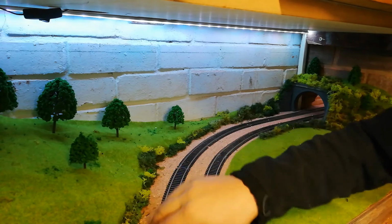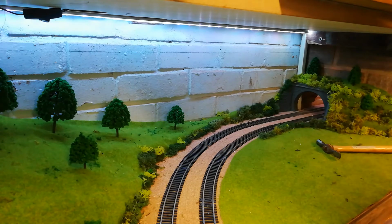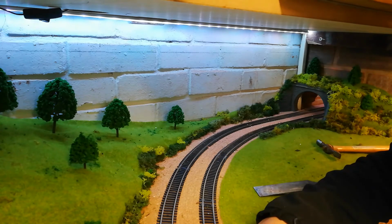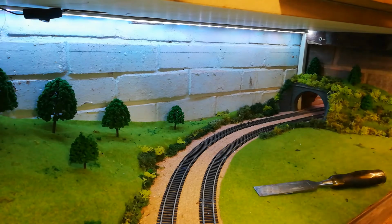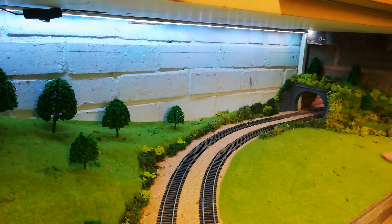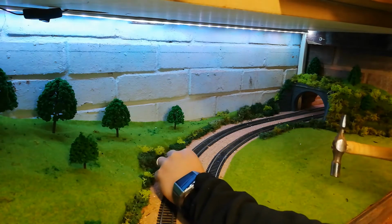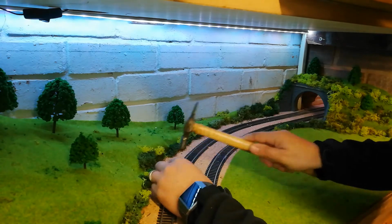Okay, so now we've got a lot more space over this side, and that looks a bit more realistic to how the trains actually would come round. That's all back down, all nice and solid. Perfectly happy with that. Oh, another pin there. Who else needs one? And there, perhaps. There we go.